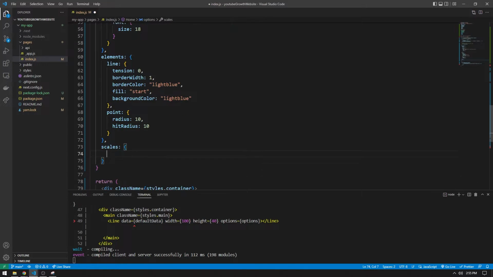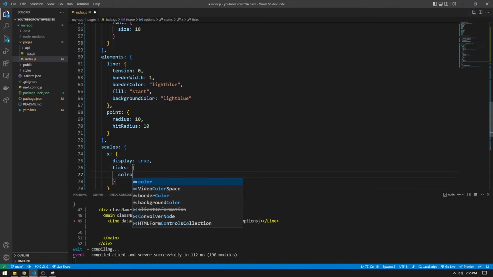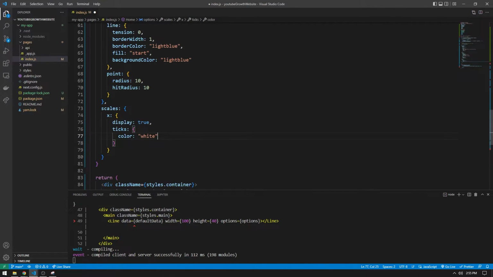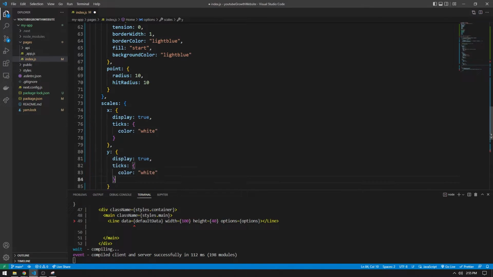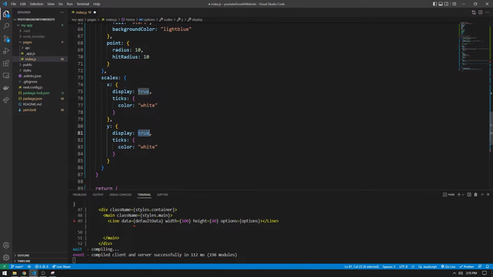So we're going to say, okay, on the X axis, we want display to be equal to true. So we want to show the X axis, and we want those little X ticks, for example, to have a color of white. And so if there are any ticks or any numbers on the X axis, like I've shown, we want those to be the white color as opposed to gray. And then on the Y axis, this is nice and simple. We can just copy up here and do the exact same things. We want to display the y-axis, and we also want the ticks to be of a white color. I'm just going to put a comma at the end here, so if we ever want to add to this, we can, but that's not necessary.